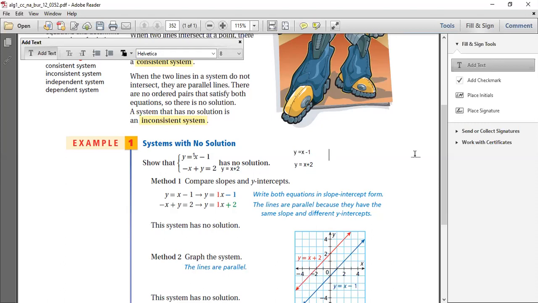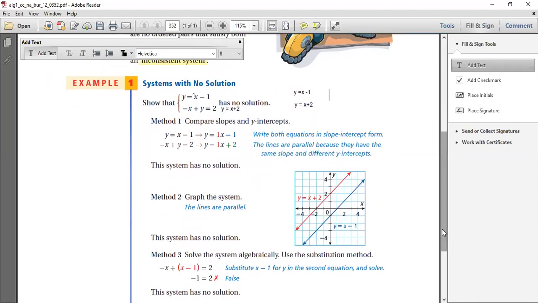It's like a mixture of all those things which we learned before. Then y is equal to x plus 2, which means the slope is again 1 over 1, rise over run. But the y-intercept is plus 2, so it's here. So you will go 1 up, 1 to the right, 1 up, 1 to the right, and join the line. When you join the lines, you can see that both of them are parallel. So of course, if the lines are parallel, the system has no solution. Why? Because they don't cross each other at all, so there is no common coordinate. Because they are parallel, they do not have a solution.